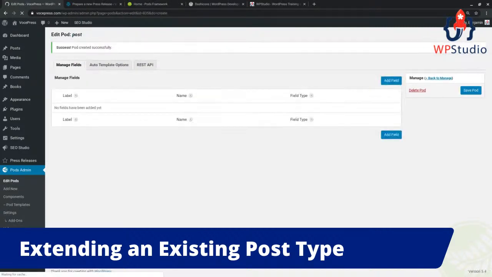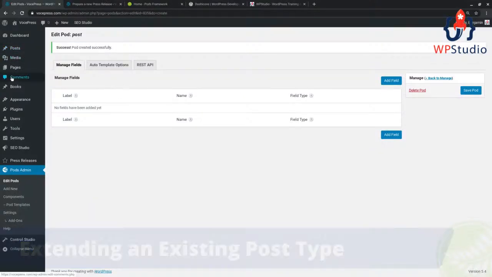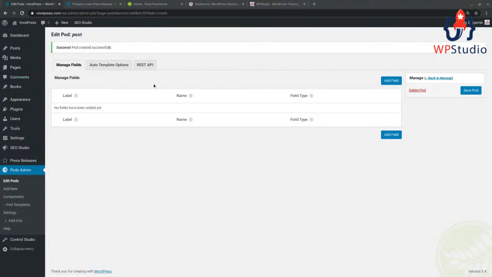Now, notice how I can't really go in and change the user interface, the admin options, because we are not changing how posts work in WordPress. We are simply adding additional fields that we can use on the front end or on the data entry, and then we can insert it into the look and feel of the site.